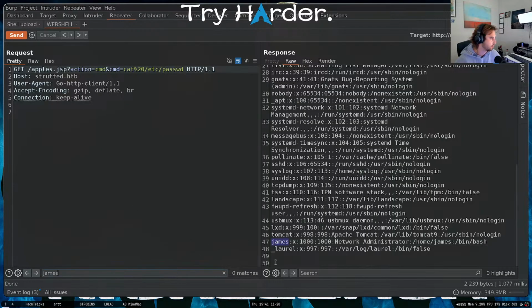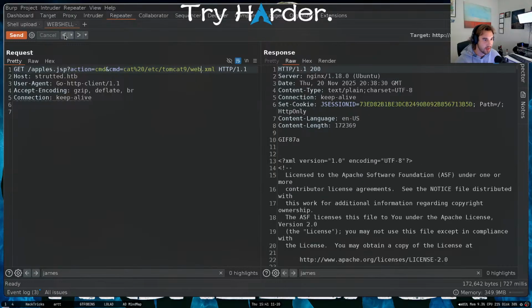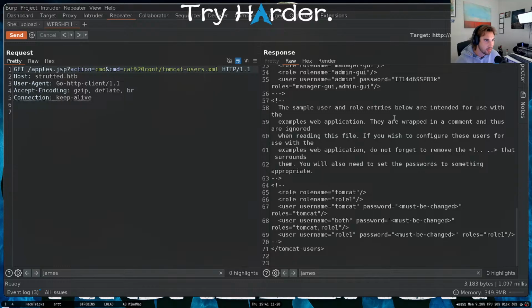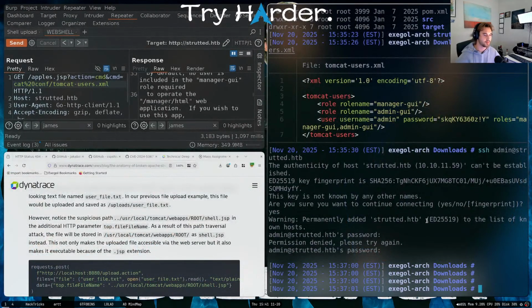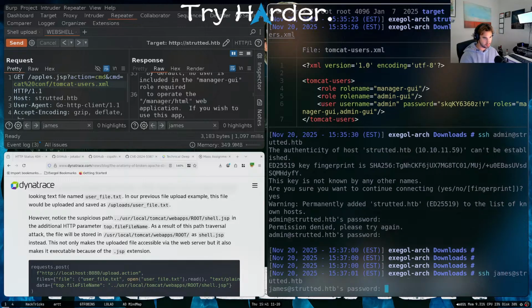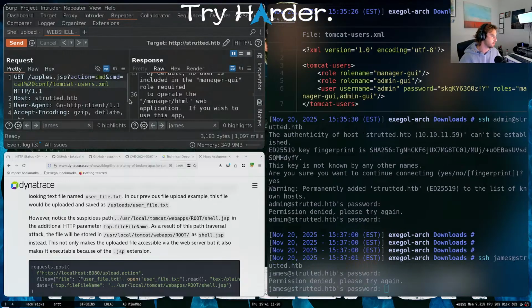Ooh, okay, let's do this then. Where was that admin password? Password reuse, please, maybe. No, not it.